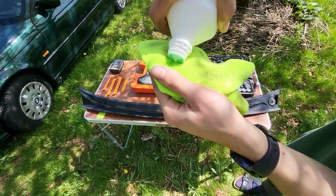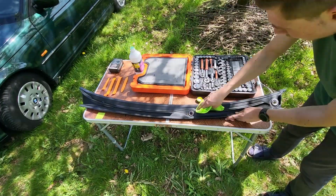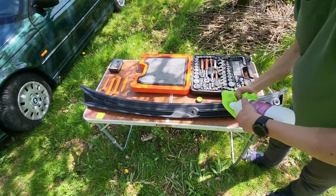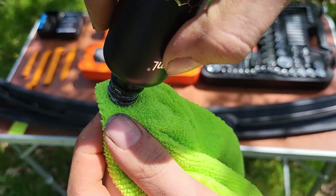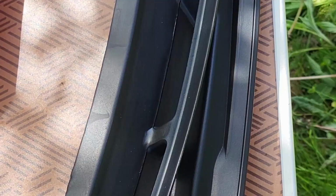I'll now put some isopropyl alcohol on the towel in order to fully degrease the cowl and prep it for the ceramic coating. When the cowl is fully prepped, put some ceramic coating on the towel and start rubbing it onto the plastic. This will protect the surface and make it last a little bit longer.